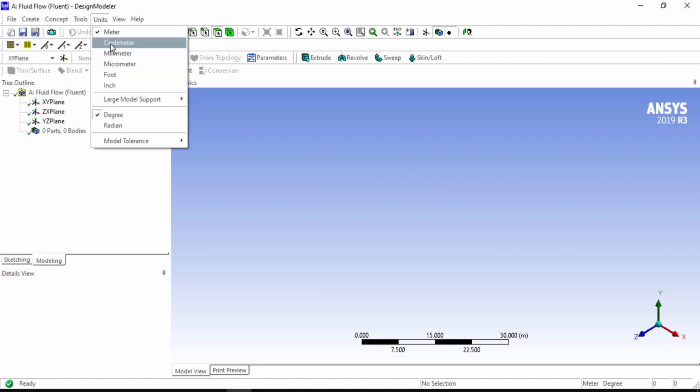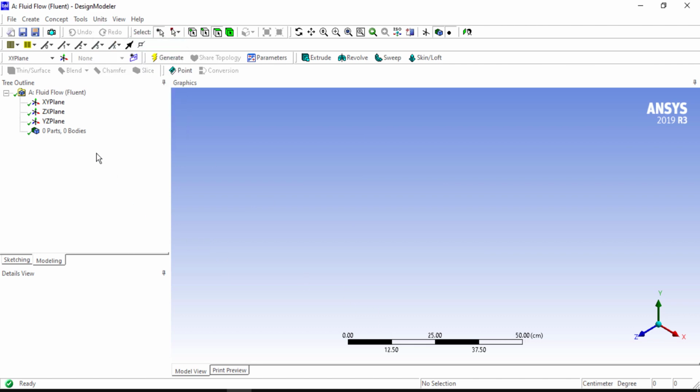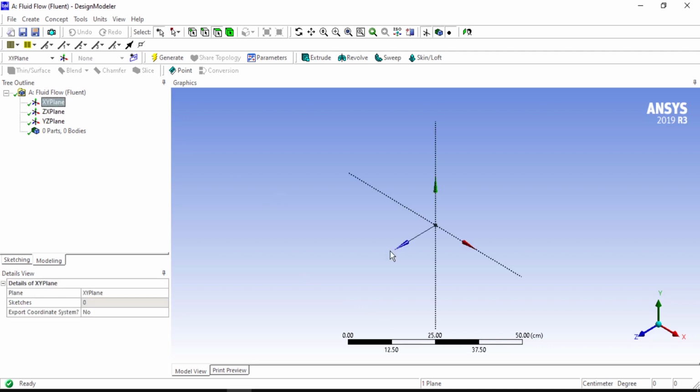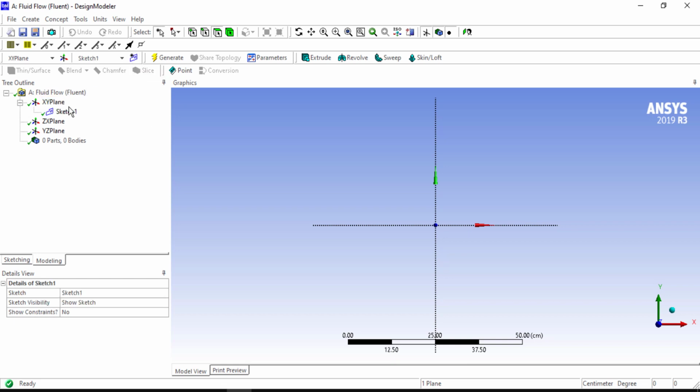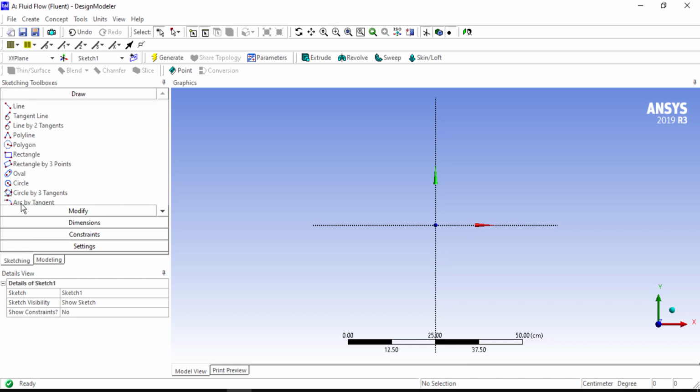Select our units as centimeters. Our geometry will be just a 2D sketch, so we can select the XY plane. Click on the axis to be perpendicular to this XY plane, and then select new sketch. On the new sketch, we can build our sketch by going to sketching.